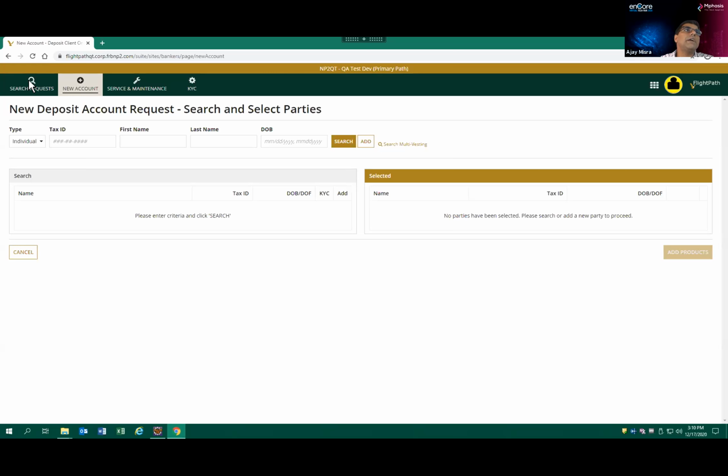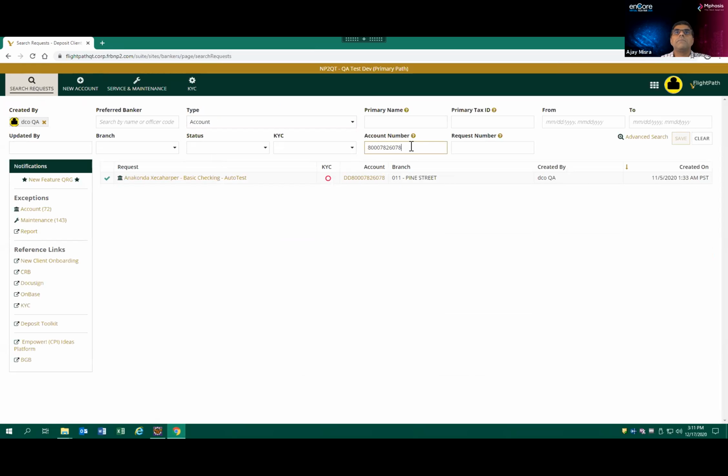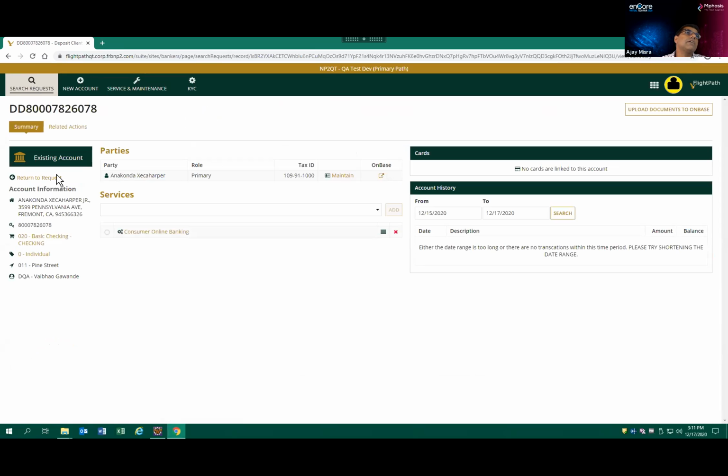So let me click on search requests. I will select type account, and I will enter the account number. Then I will click on this account link. On the left hand side, you can see I have account information.